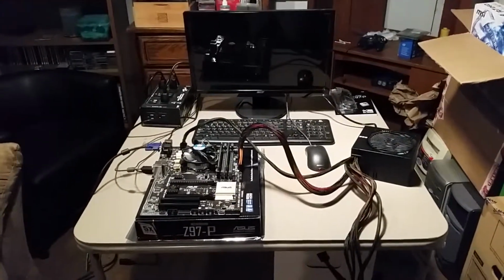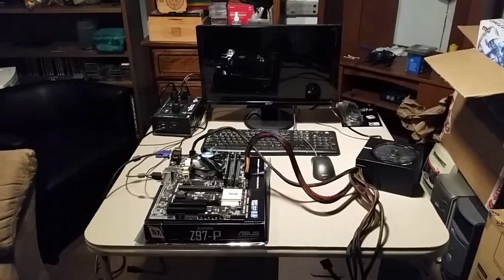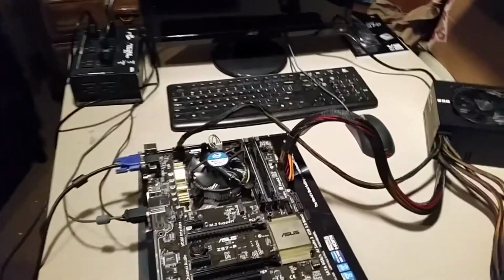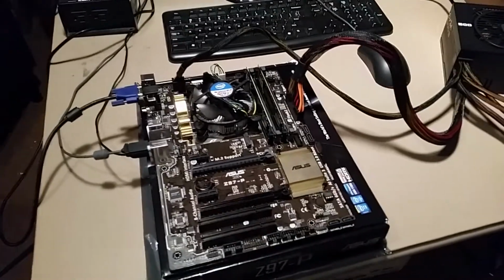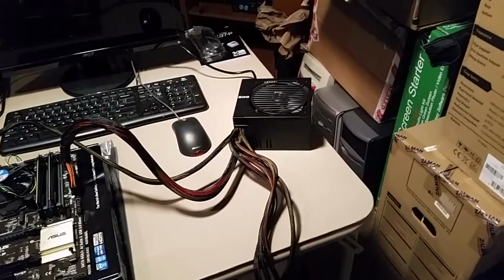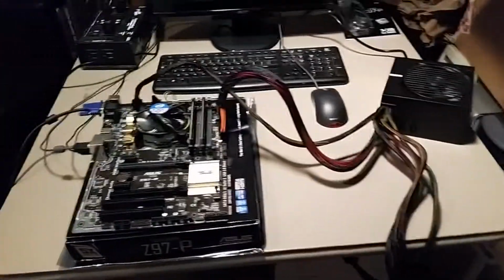Okay, well, here we are. This is a bench test. All you need for the bench test is the motherboard, the processor, the RAM, and a video card, if you have one. This build doesn't, but if you have one, put that in. And of course, the power supply, because that's kind of necessary.